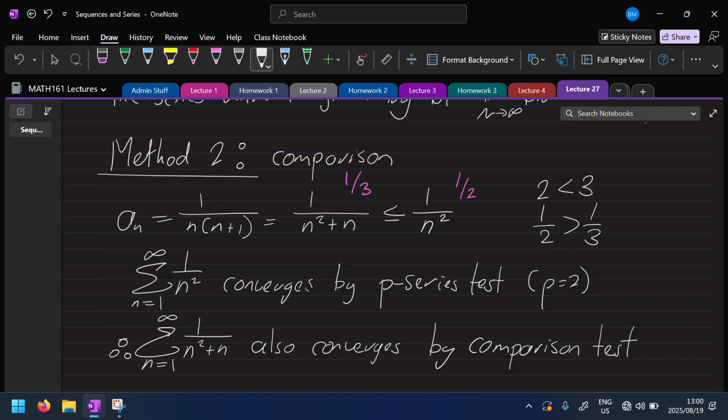Yeah. And just to point out here, see how we did the side working for the 1 over n squared? We used two tests. We used the p-series test to show that the larger one converges, and then we used the comparison test to show that the smaller one converges. So it's not one test for one problem. You use a test when you need the test. It's not like question 1, you only use this one. Question 2, you only use this one. You could use 2 of them. You could use 3 of them. It's whatever is needed for the problem.